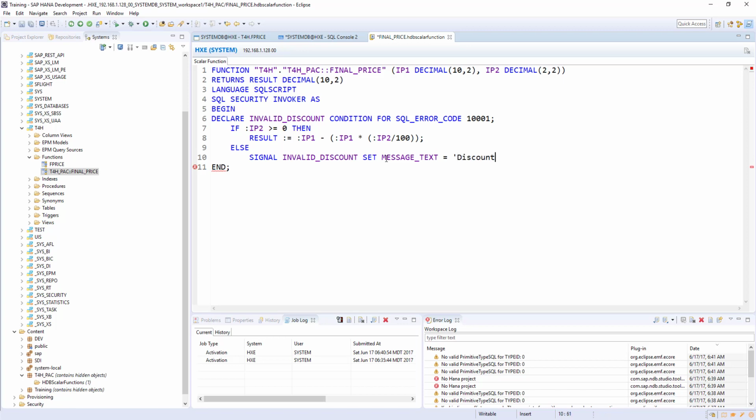I'll say discount value, and I can refer to the parameters here, IP2, must be greater than 0.